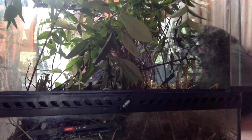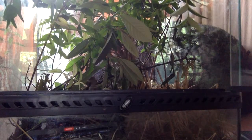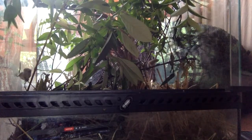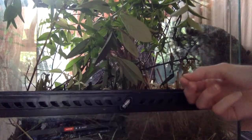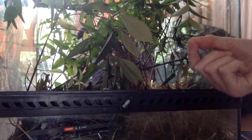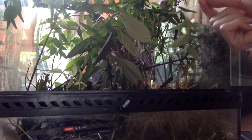I'm going to try to entice them forward with some mealworms. In the wild, harvest mice eat lots of seeds, fruit, vegetable matter — they love mushrooms, peppers, broccoli, tomato. But they adore insects, and protein is a really important part of their diet, particularly for breeding females. These mice only moved in about a month ago so they're still a little shy about hand-feeding, but they're settling in well.